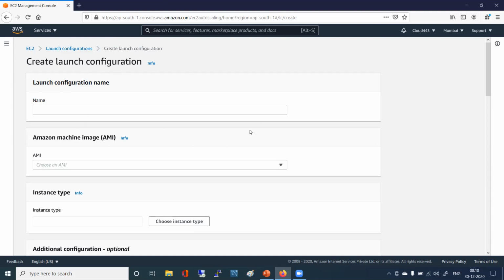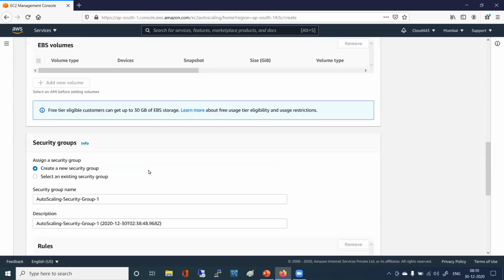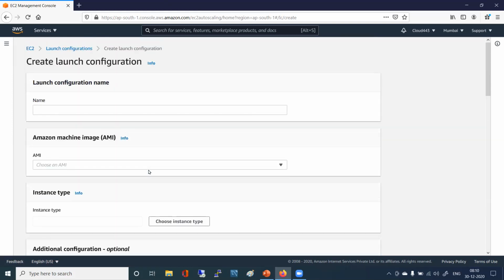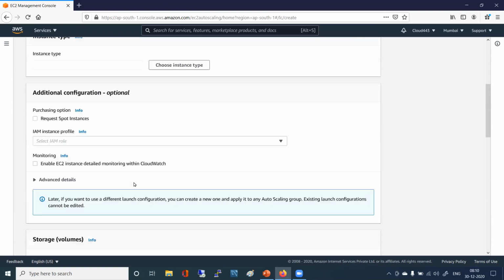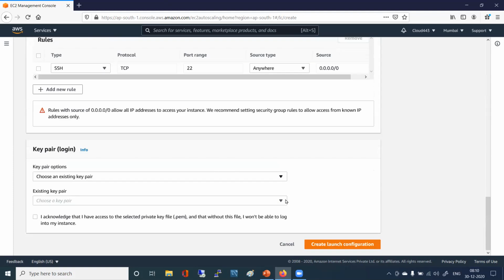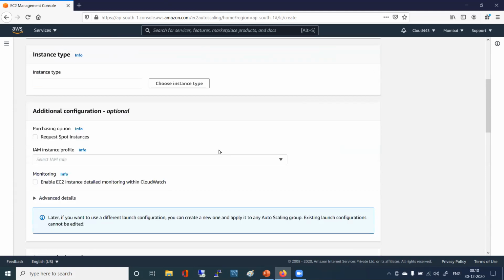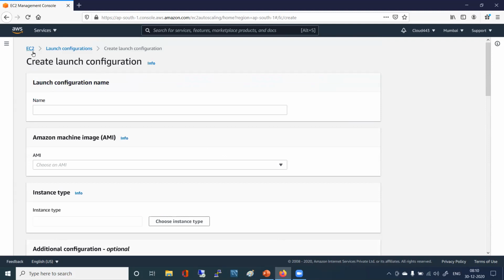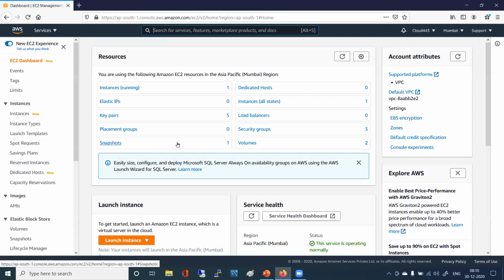Once you have the AMI, only then can you launch your EC2 instance. So this is simple, and you can try it out whenever you wish. You choose the launch configuration, the AMI, all those things, and then choose create launch configuration.